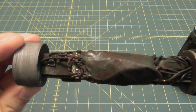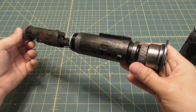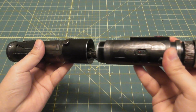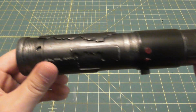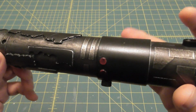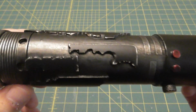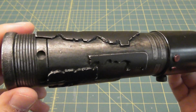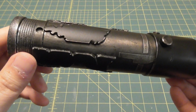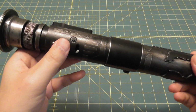The dirty, the gross and stuff like that, it's supposed to be part of the mythos of this particular hilt in that, you know, it's old, it's been sitting around for a while, it's been neglected. The grips are just aluminum tube, the same diameter as the clamp here, but I just cut it up and filed the living daylights out of it so that it looks like it's been deteriorated and, you know, rotting away or chewed up or something like that. Power button right here.